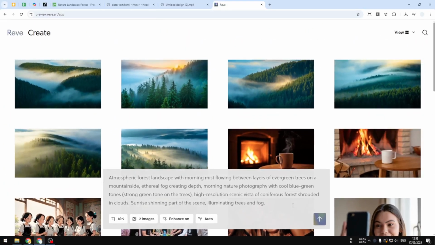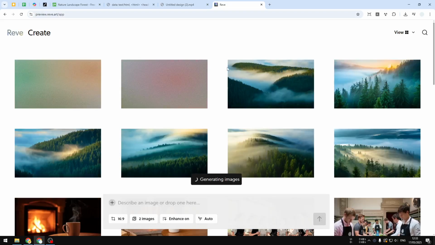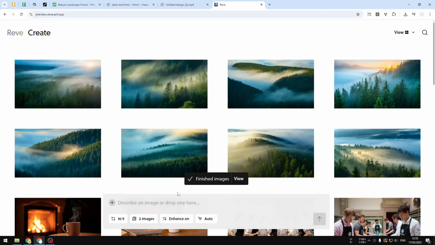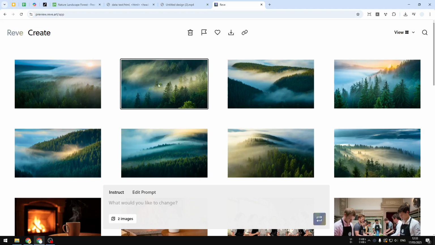And after that, you can send the message to Reve AI. It will create 2 images, and you can choose which one that you want to download and then later turn into a video. And if you're not happy, you can actually copy the prompt again, and you can recreate more pictures. So I think these are amazing. They do look pretty great, but I guess I'm gonna go with this one. So I'm going to select this and click the download button.